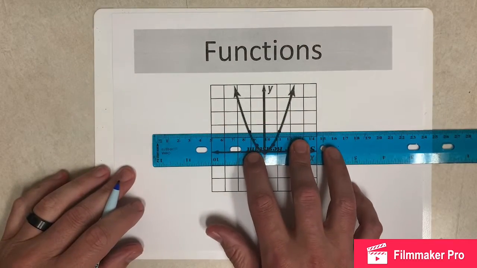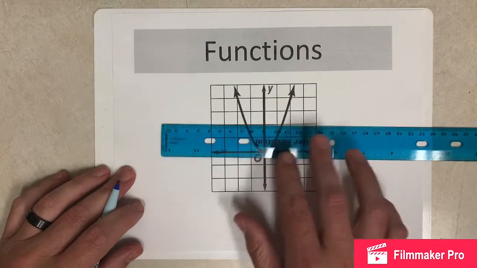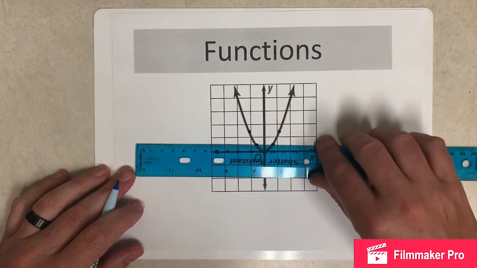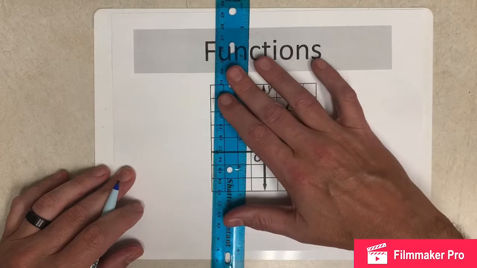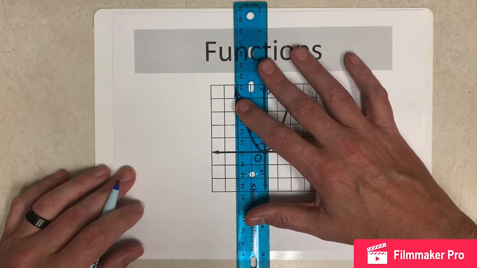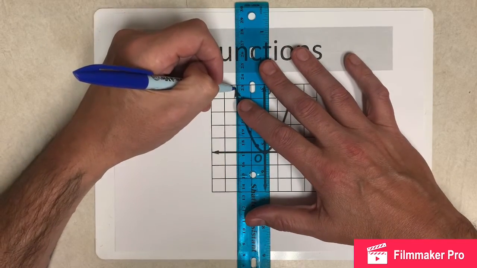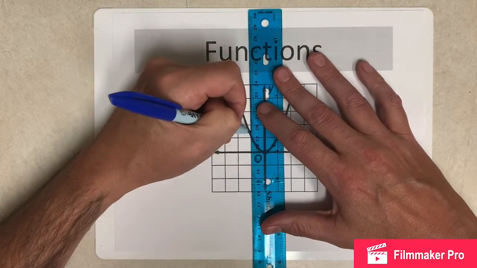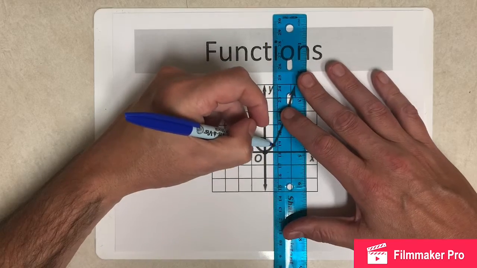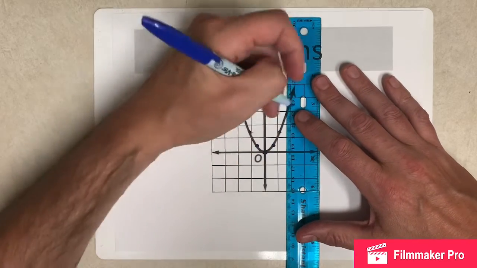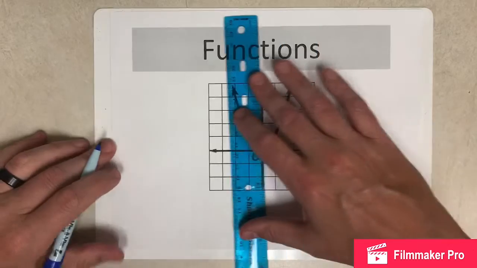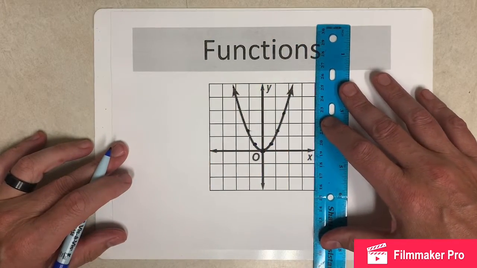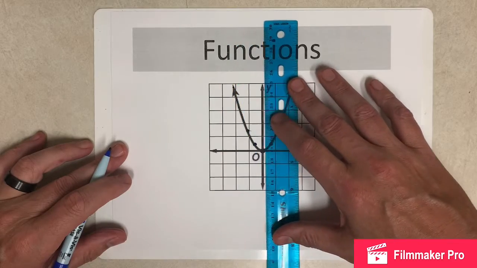But what we really need to be looking at is the vertical line. So let's move our ruler this way, because if we look the other way, we're not really looking at the x values. So let's look this way instead. We'll start here, we're good. You keep going, one place, one, and so on. If I pass the ruler across this way, that's called the vertical line test. And it only hits the graph at one place all the way through.